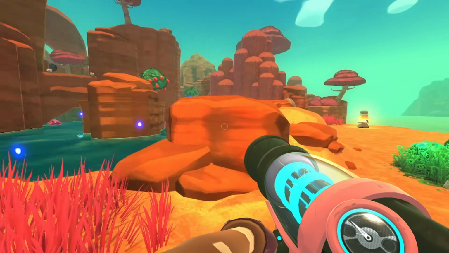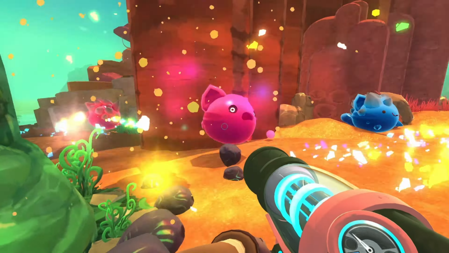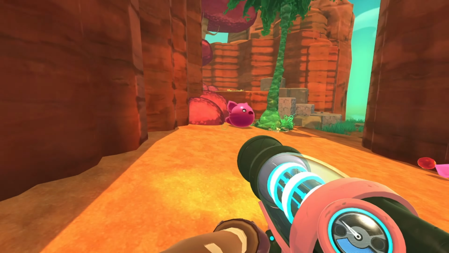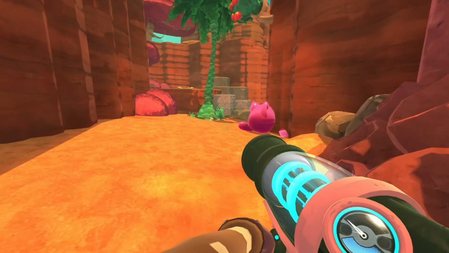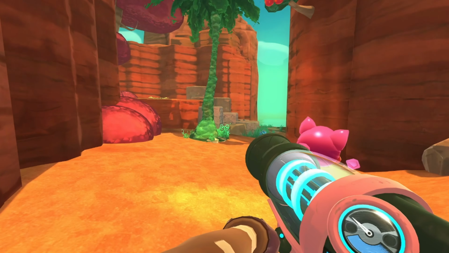But you can go further down here. Oh, guys. Maybe I should have placed a hydro turret here to get rid of all the tar slimes. Oh no, he's traumatized. Okay, no, we continue. It's okay. We go here and the beachy path continues with the palm trees and everything.